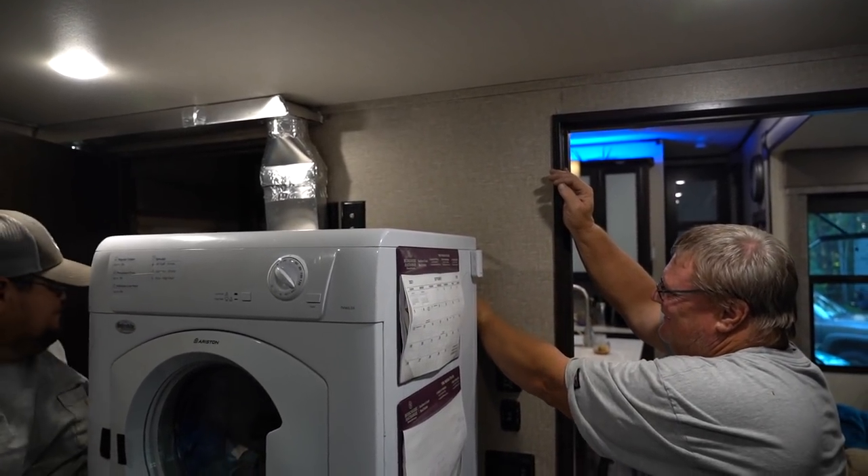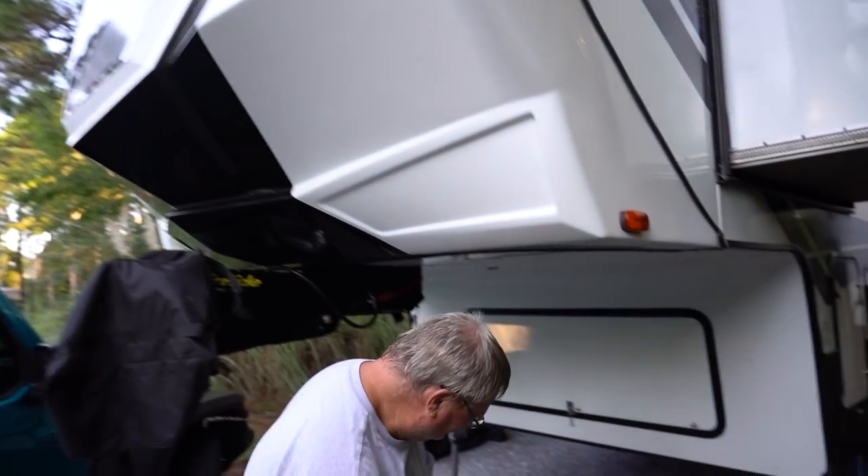It's gonna be a fun job trying to figure out what to do. Some people say not to travel with a full fresh water tank — yes or no? That goes back to the myth of propane when you're traveling. We'll also cover what brand has the least amount of problems and your advice on picking out an RV.